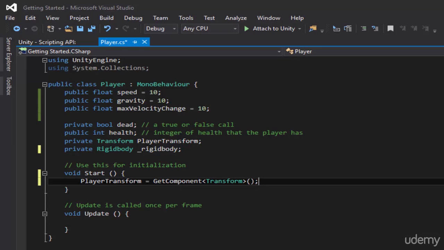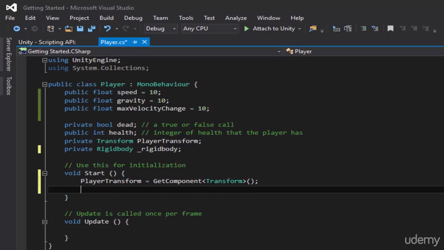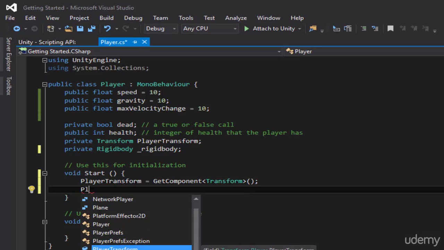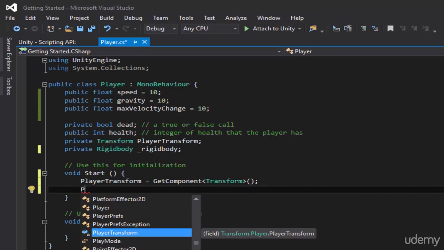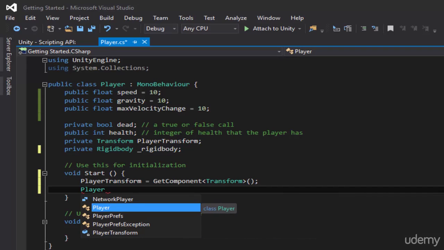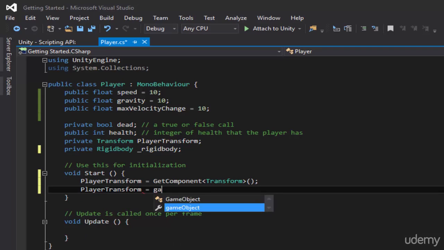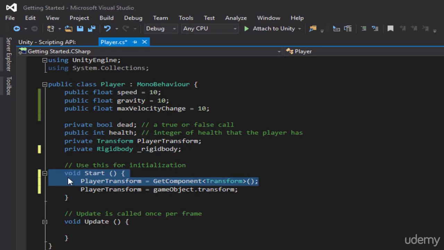Now, this isn't the best way to do it, but you can also do shorthand, which would be, and you don't have to copy me because I'm going to erase this really quickly, player transform equals gameObject.transform. It would do the same thing. However, we're going to do this method with the rigid body, and that's how you get components. That's what I want to teach you.